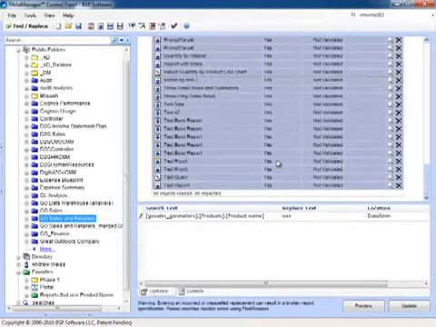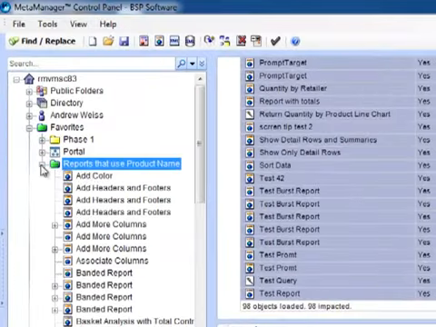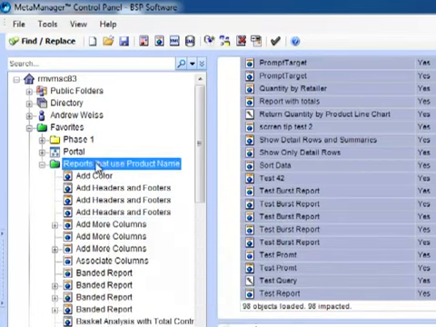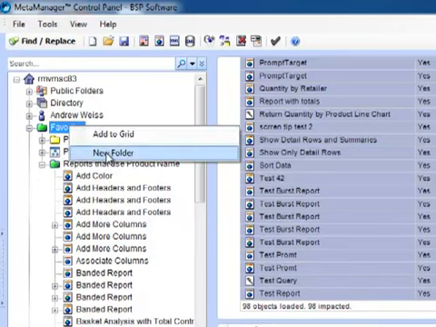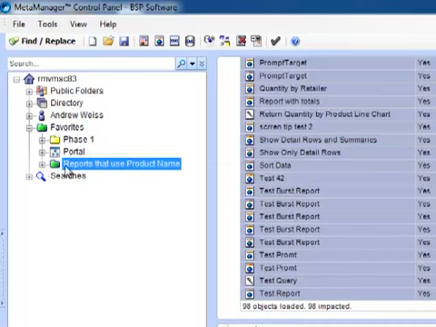Okay, and favorites, if you haven't found this area of the portal tree, show up on the left-hand side as a green folder. Favorites are static lists. So that's 98 things in there. It'll always be 98 unless I go and remove something from it, and then it'll be 97. Or I can add more to it, whatever the case is. It's a static list of things that you work with often. Feel free to right-click on favorites and make your own folders and drag folders and reports that you use all the time.